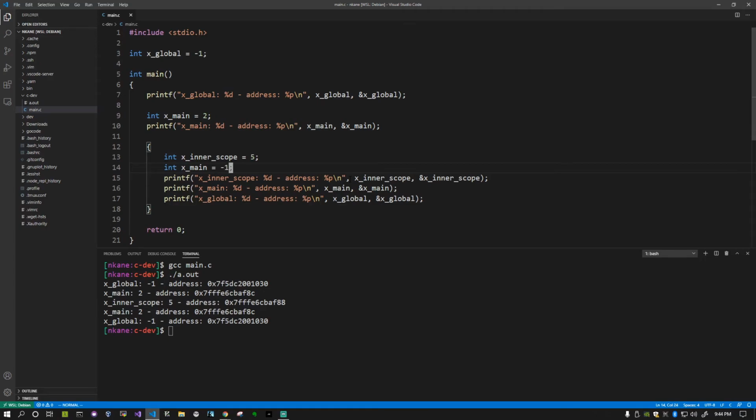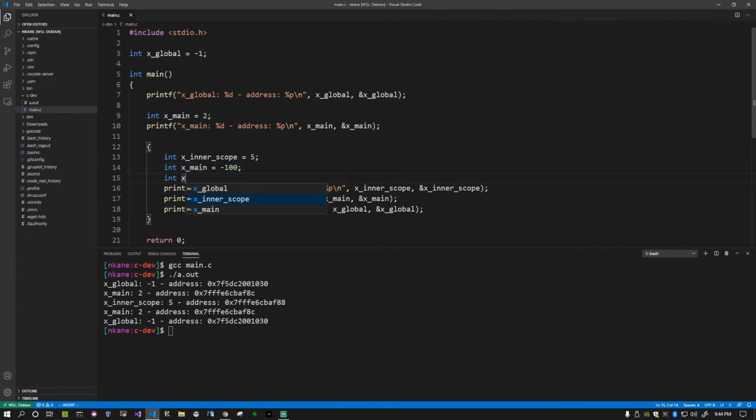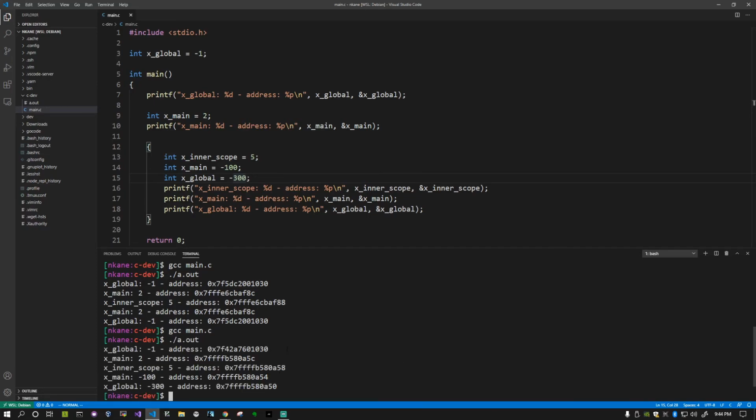So let's flip this to let's just say -100, and int x global is equal to -300. And now we see that these variables, although they have the same names, do not reference the same variables. So this can become quite confusing.